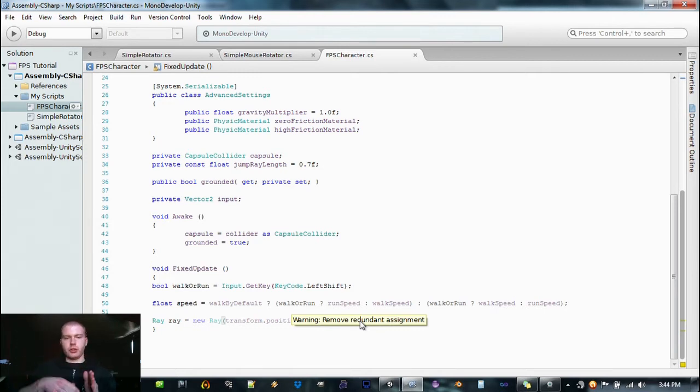And so we're going to be taking a ray from our position straight down from whatever our rotation is. So if we were flipped on our side, the ray would still be downwards relative to us, so it would be off to the side. Alright, so it's basically just locally down.